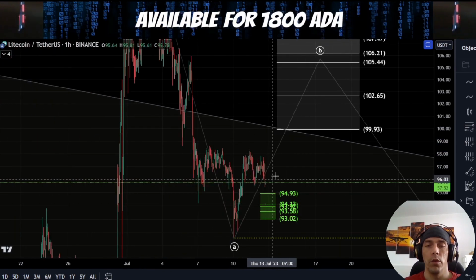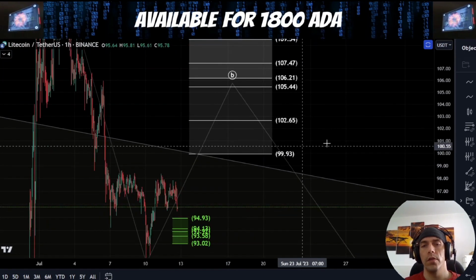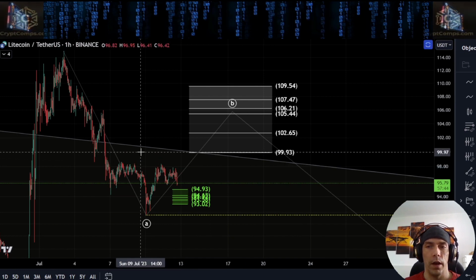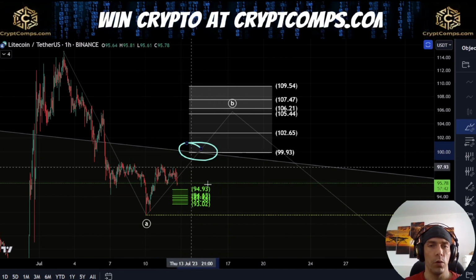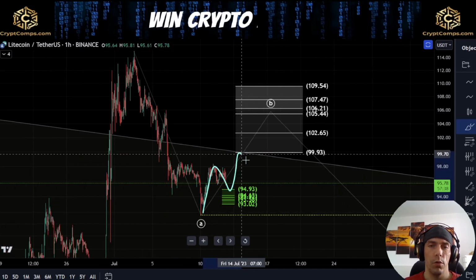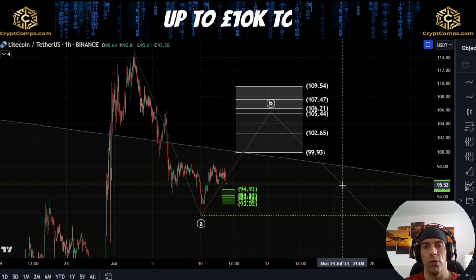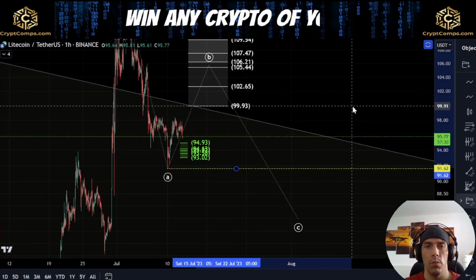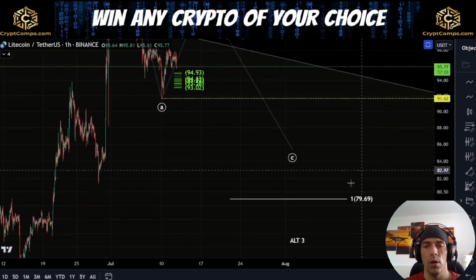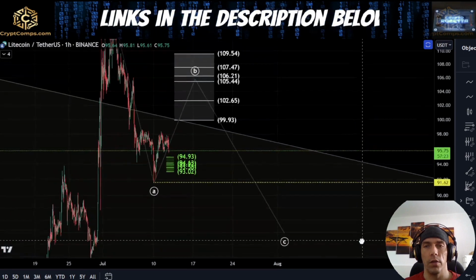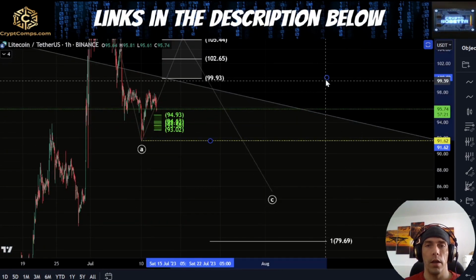upside here. Now, an interesting thing would be the 0.382 is sitting here at the $99, which is also going to be that psychological level of the $100 level. And that's also aligning with this channel. So if we do see price just move up here in 3 waves, I would be cautious that we could see this continuation happen from here, where we could see this C wave come into play. If we only moved up towards this 0.382, our 1-to-1 would actually be much lower here towards the zone of this 79.69. So we're going to have to keep an eye on that.